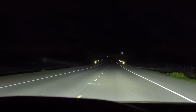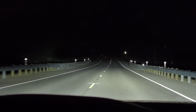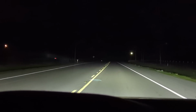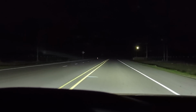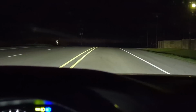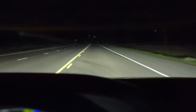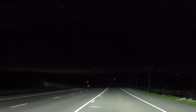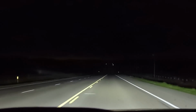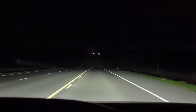Here's the thing. I was doing a lot of research on the B58 engine, and it is like a 50-50 air-cooled and liquid-cooled engine. So when I can tell that I need to add water to the engine and I'm getting low is when I start to see my oil temps creeping up. So the oil temp, in this temperature, has been sitting around 210 degrees. But when I'm at like 48 degrees outside, and this thing starts creeping up to like 220, 225, 230 oil temps, literally it's because it's getting low on coolant. So I just pull over at the next gas station, top off the tank, and keep moving.